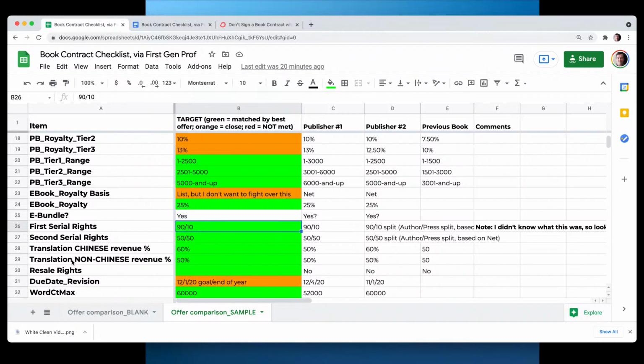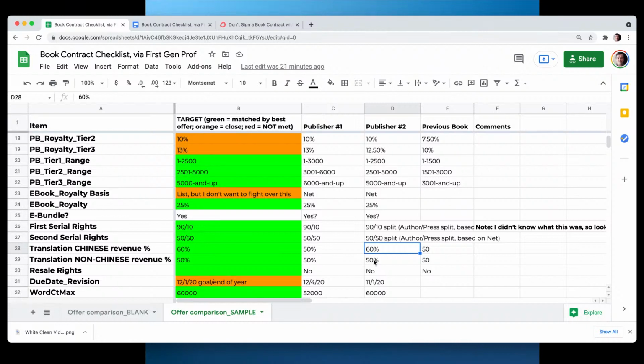They take it. And here are some different revenue possibilities. Oftentimes it's 50-50, especially in academic publishing, but I've also seen this in trade. In my case, because I work heavily in Chinese history, and also I go to China a lot and give a lot of lectures there, there was a question about whether for the Chinese translation revenue, and this actually comes from a real example, I could ask for a slightly better percentage, where I make 60% and the press makes 40%.